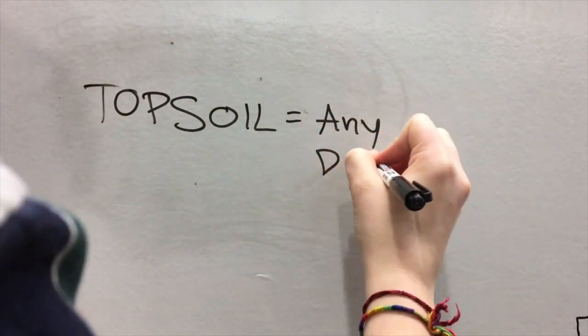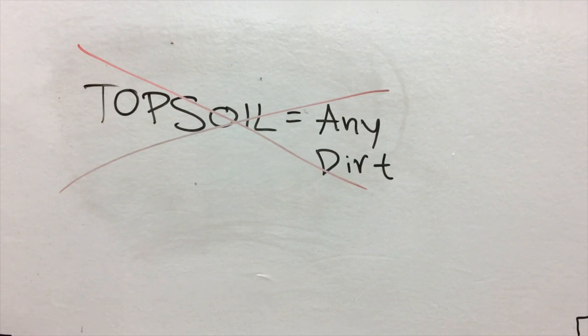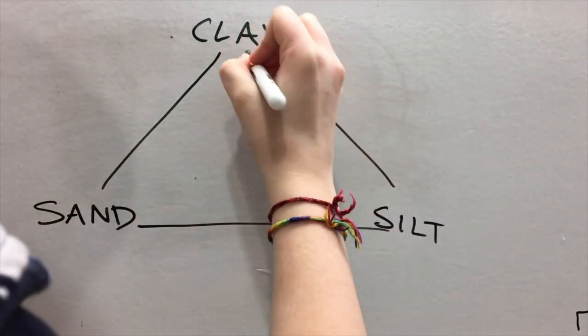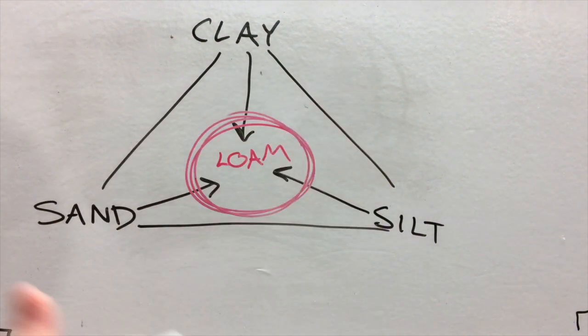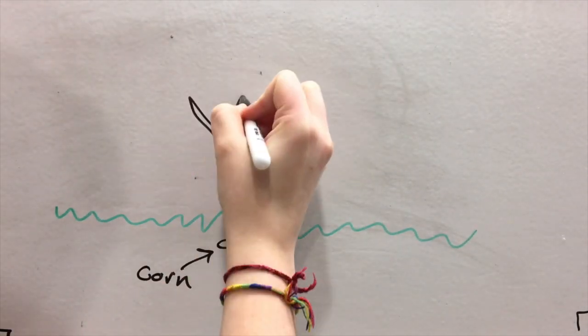So if topsoil is just dirt, which is everywhere, then why is this an issue? That statement isn't 100% true. Soil is mainly made up of three textures: clay, sand, and silt. And as you can imagine, mixing one of the three more than the other can create a completely different soil. The even mixture of all three being loam. This soil holds the most nutrients and therefore is the most valuable in terms of agriculture and farming. Now that we have defined what exactly topsoil is, let's move on to what's happening to it.